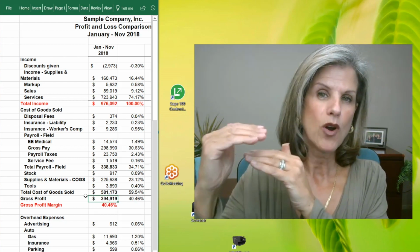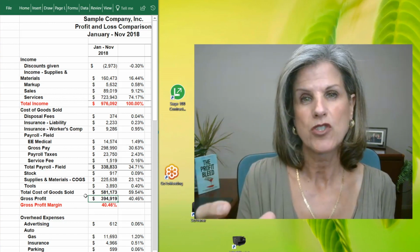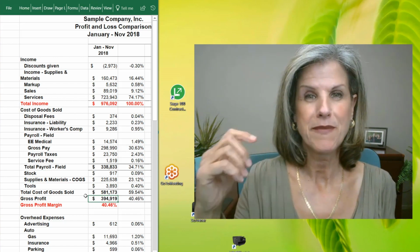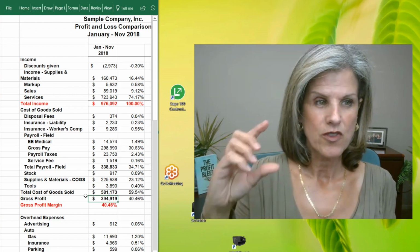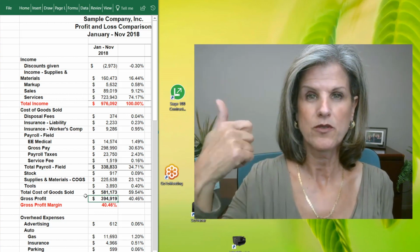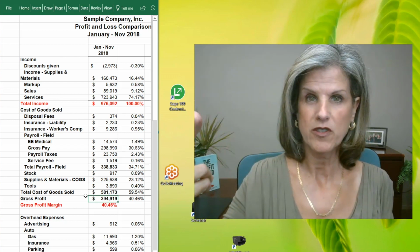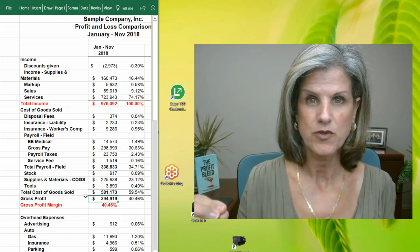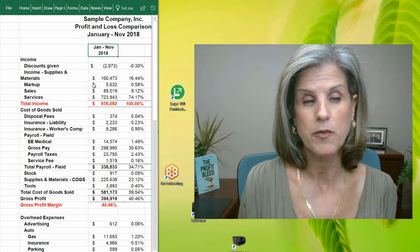But the gross profit margin, you want to stay consistent from year to year, because gross profit margin in the contracting industry is a critical number that lets you maintain and manage a consistent profitability on your bottom line. So the 3 things that we've talked about so far is revenue, income, what you've billed, your cost of goods sold, the cost directly related to producing that revenue, your gross profit or the rate of return in your gross profit margin on the work that you've produced. And again, this is for a period of time. I happen to be measuring this for an 11-month period of time.